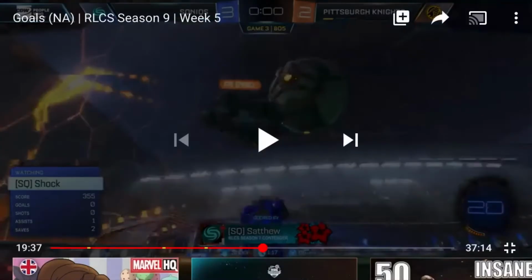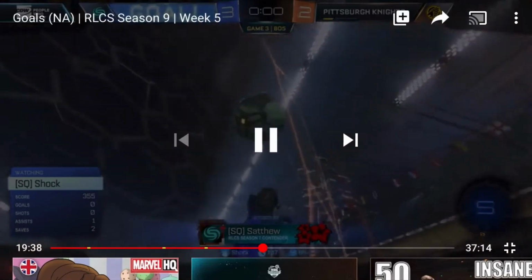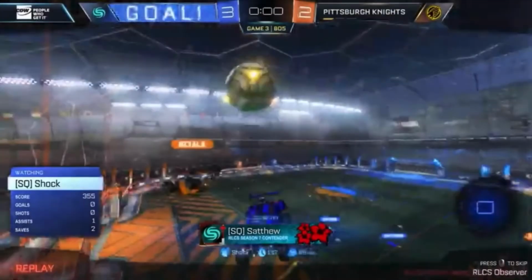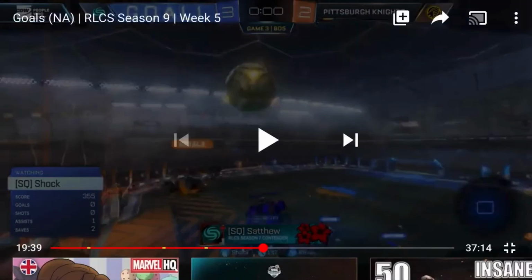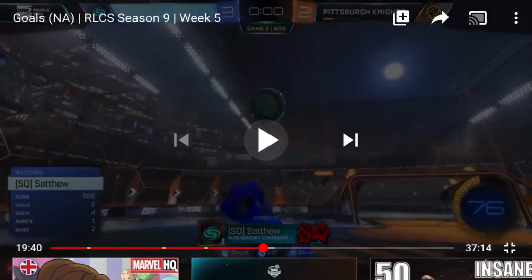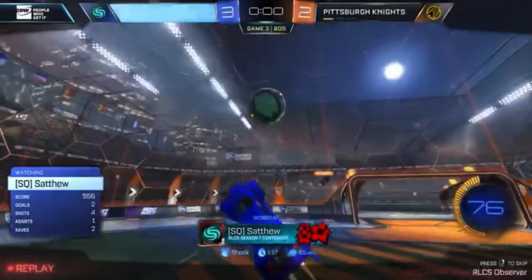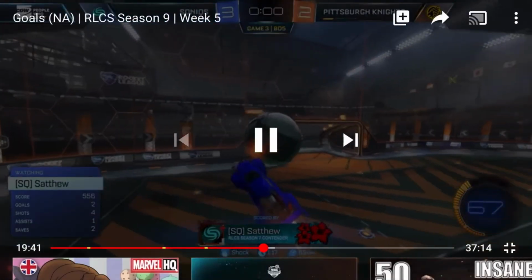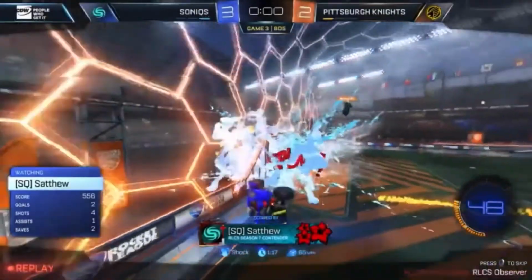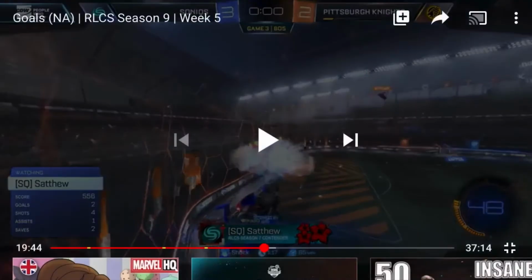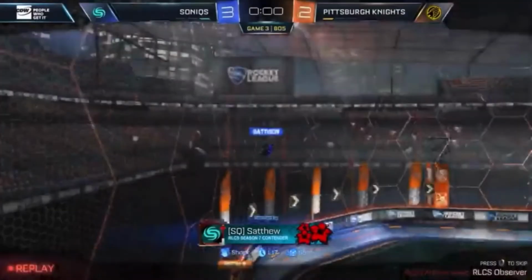Shot does so well here, gets 2 players to bite on this ball as they try and kill it, then is able to get back using all his boost to his own touch, gets Rettles to bite here as well, perfectly passing it over to Safi at the same time, who shoots it perfectly under the defender in net, giving Sonics that winning goal. They take the game and go 2-1 up in the series.